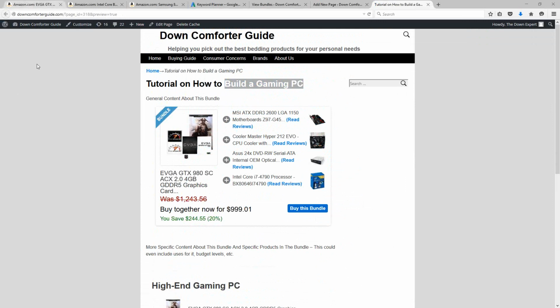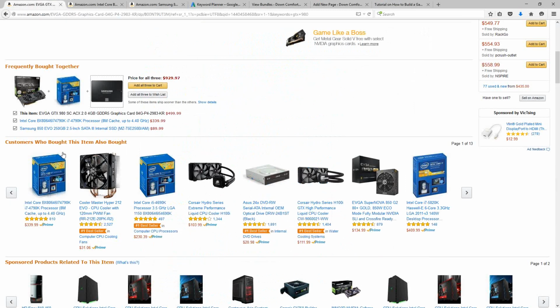So do your research on Amazon. Start with your niche. Look at the main products that you're promoting. Go and look at the frequently bought together products to find out common things that are purchased with it, and try to figure out why people buy those together. What purpose are they using it for? Then go over to the Google Keyword Planner. See if you can find some keyword traffic for those uses for that product.